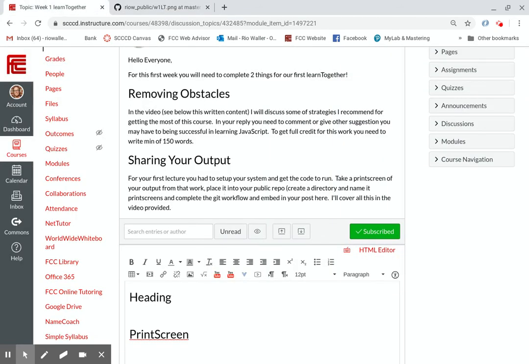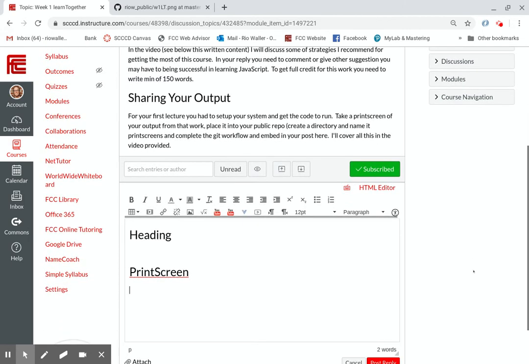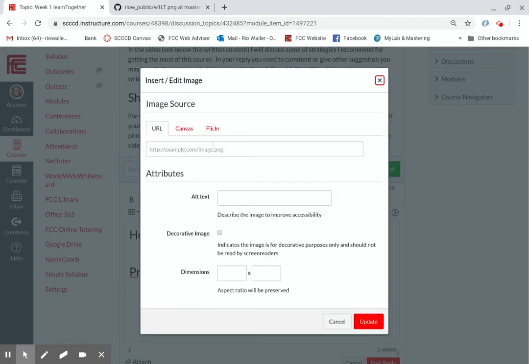So now down in my reply, you have several options, and this is what we call the WYSIWYG interface. What you see is what you get. Now I could actually write the code for this, not a bad thing, but to make this easy, I'm just going to say embed image. And in the embed image, I get a URL. So I just paste in that image address that I got. And you don't have to populate this.